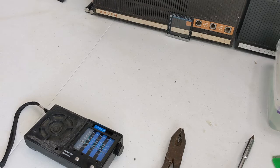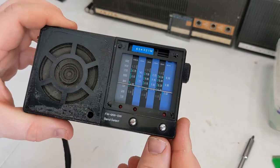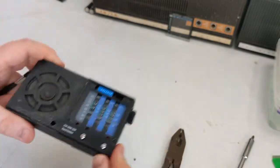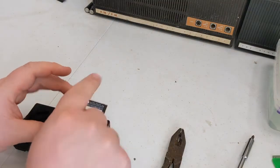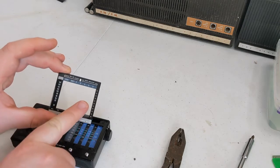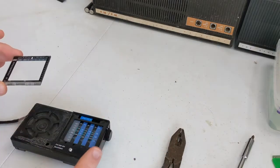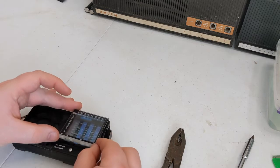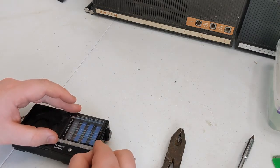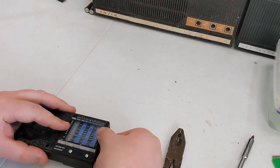So yeah, right, that's it. That's all you need. Tiny little bit. If anything, I think that might be a bit too much, but never mind. We'll give it a try. What I'm trying to avoid is I press this in and it pushes it out along this see-through bit or into the gauge. We're trying to avoid that. But if it does, as long as we're quick and clean it off, it should be okay. But like I say, it doesn't need any real pressure applying to it. There we go.